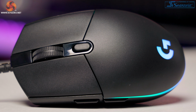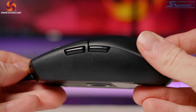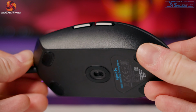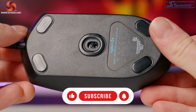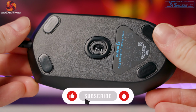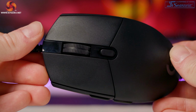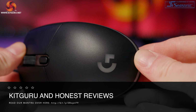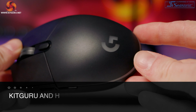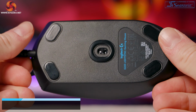For the price point of £35, I really do think that you'll be hard pushed to find a gaming mouse as well built and as comfortable that performs as well as the G203 LIGHTSYNC with that RGB customization. However, if you're not too fussed about that much RGB customization, then you might want to check out the G203 Prodigy, as it's pretty much identical in every way. It's just got less RGB options, and that one's currently on sale at $29.99.